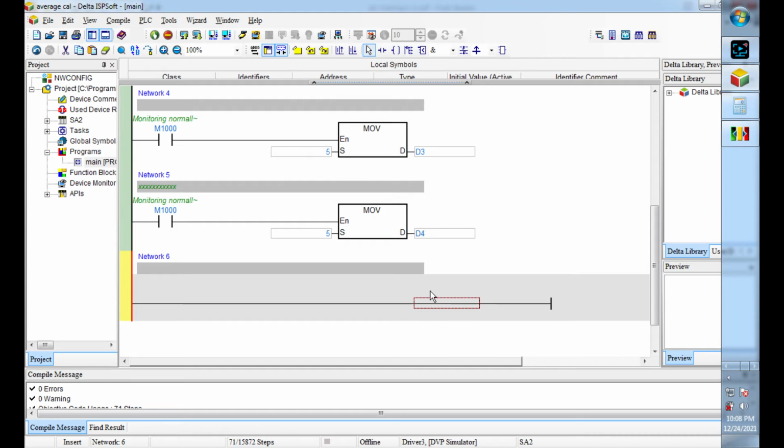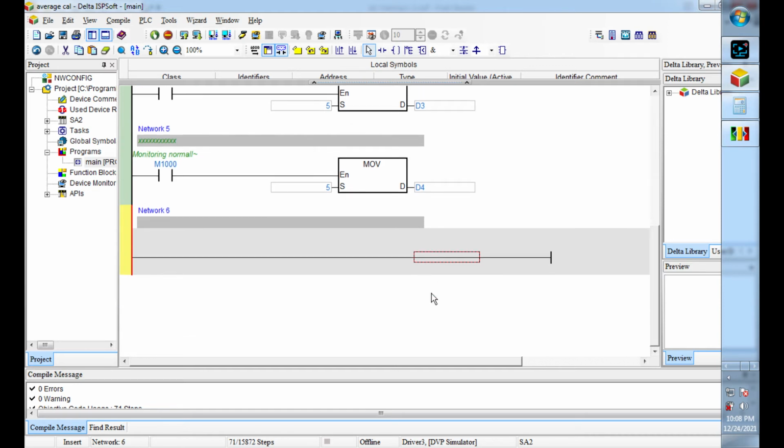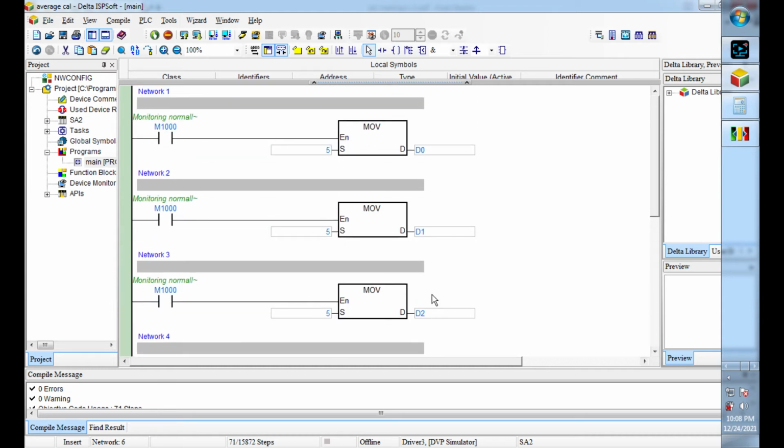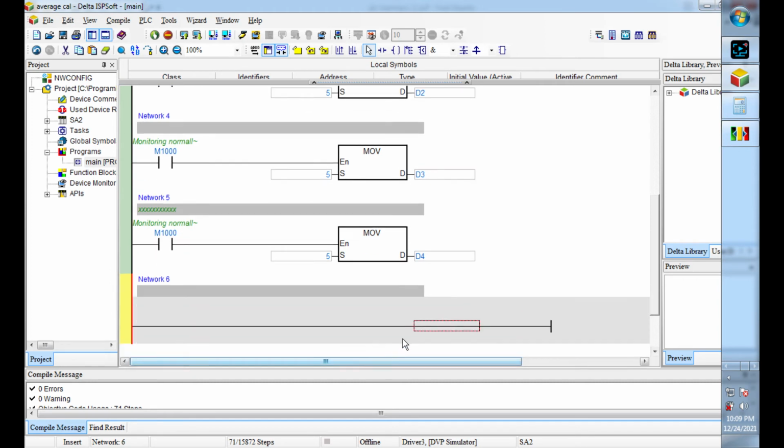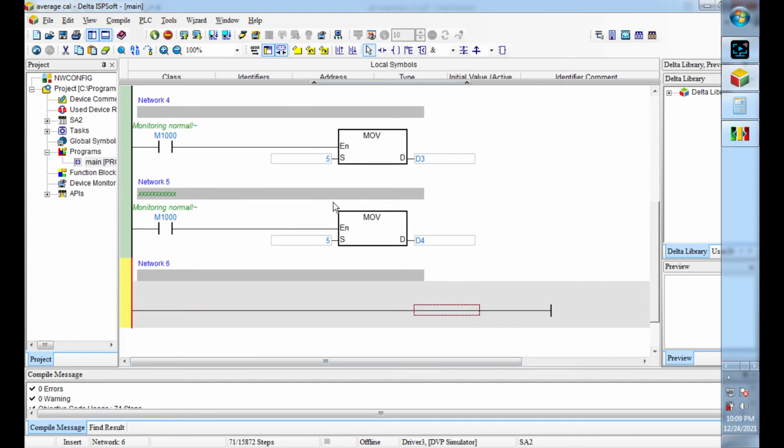Okay guys, so now we are doing the other way around. I'll keep this network from D0, D1, D2, D3, D4, D5. This one remains the way it is. Now we are moving on to the new function.